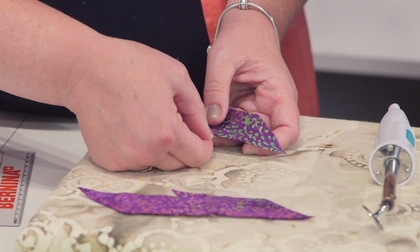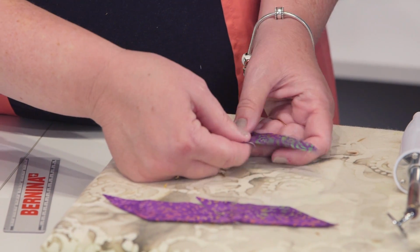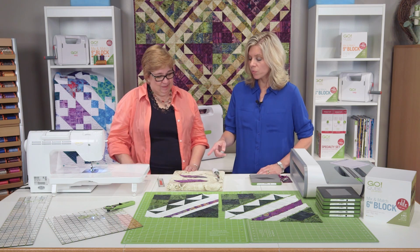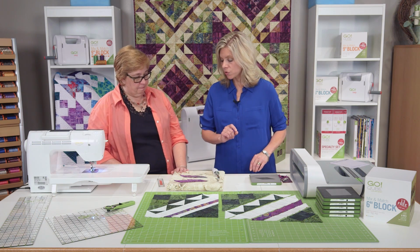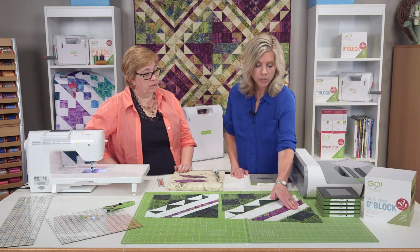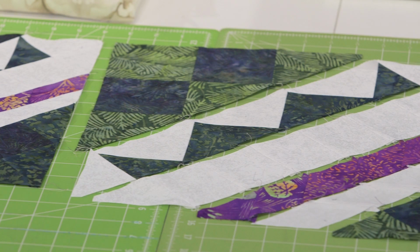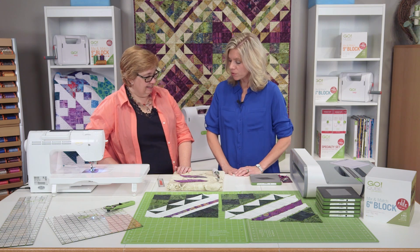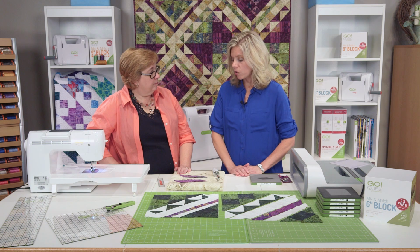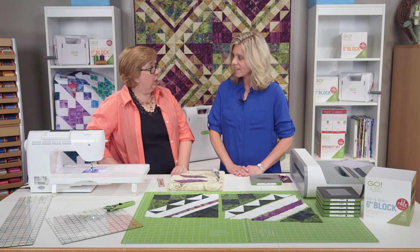Now the other thing you have to remember is now we've got that little dog ear to trim off, but we don't have to do that very often with the dies. Right, and so we'll take care of those and trim those off when we get to this point where we've got the rows all put together. We'll trim those dog ears before we sew those together. That's right. Right, okay, well thanks for showing us that, Erica. That is really a great tip that I think will help a lot of people put their parallelograms together. That's right. We don't want to be scared by parallelograms.